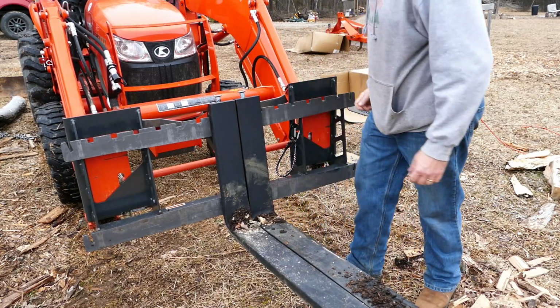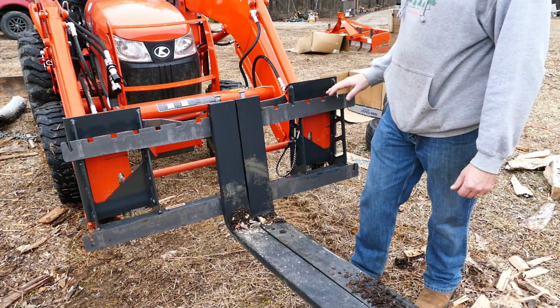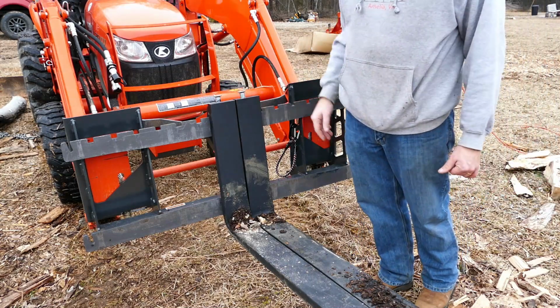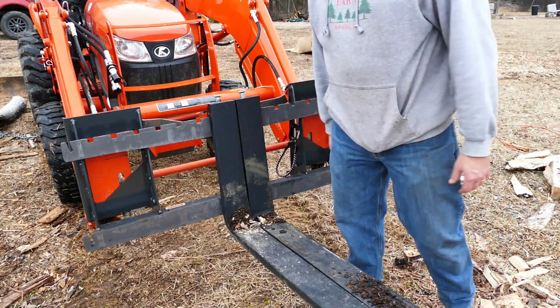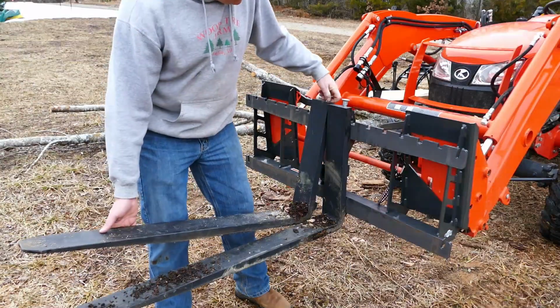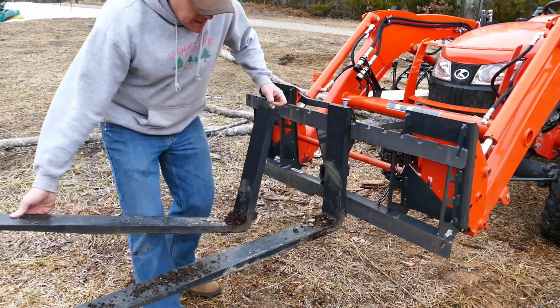I did this the other day. It was slightly easier the other day than it was today. We got rain and we got snow. I don't know, maybe there's a little bit of corrosion in here that made that stick a little bit as I slid it, but you know, it wasn't that hard. Once it's in that gap, you can just go ahead and pick it up.